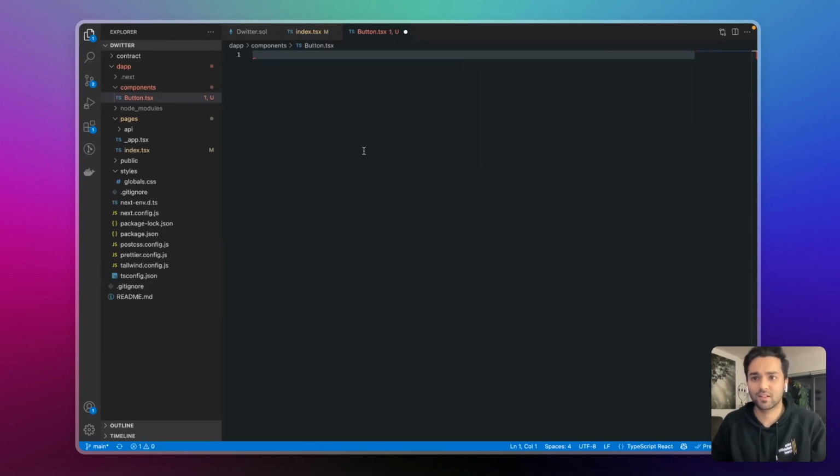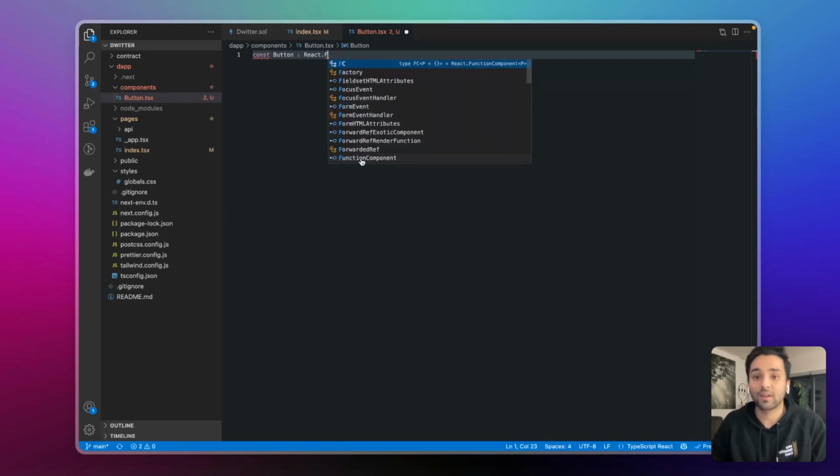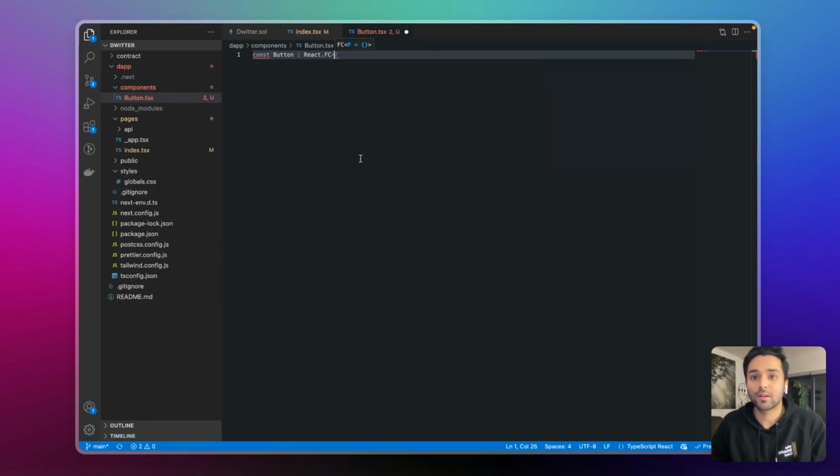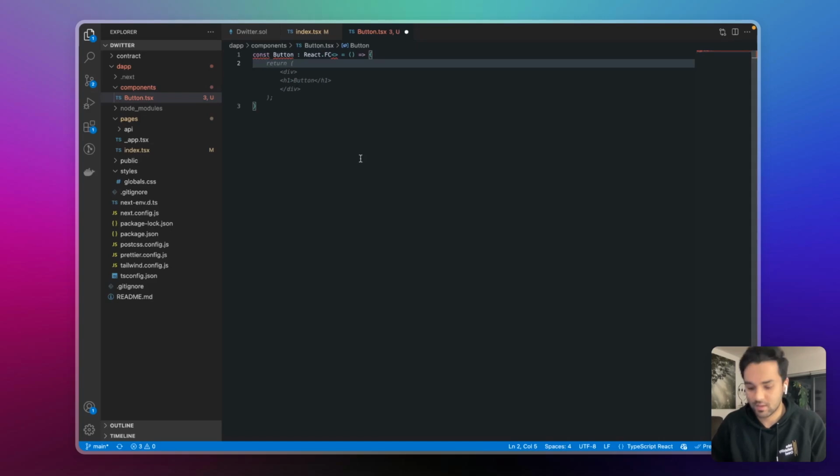I don't have React snippets right now, but anyway, what we can do is const button is React dot FC. We can give it some prop types, but let's not worry about that. We can return whatever we have here.